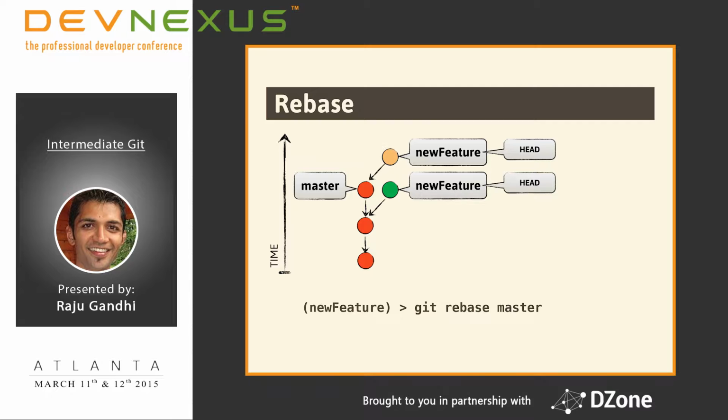4. A, B, 1, 2. Everyone agree with this? Now, let's go back to a.txt, b.txt, 1.txt, 2.txt. I'm saying the rebase pretends I started working after he finished his work. So at this point, how many files are there? 3. I created a new file, but I pretend I created the file after he created his file.